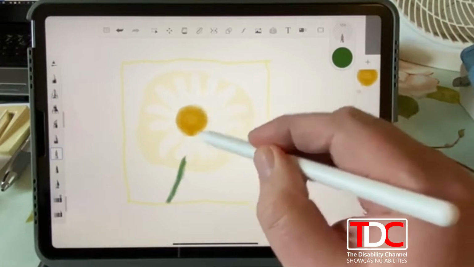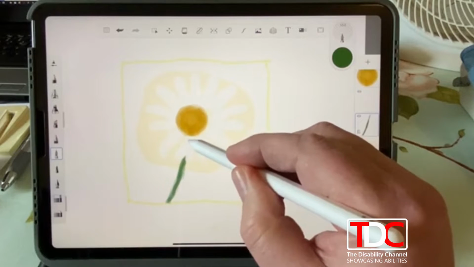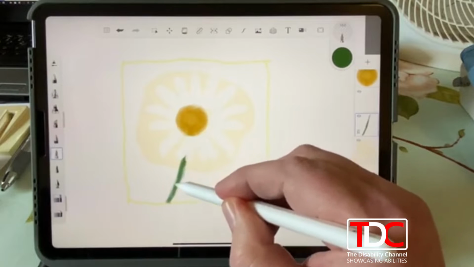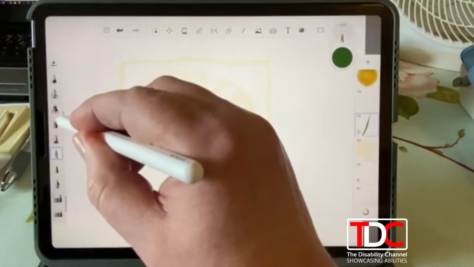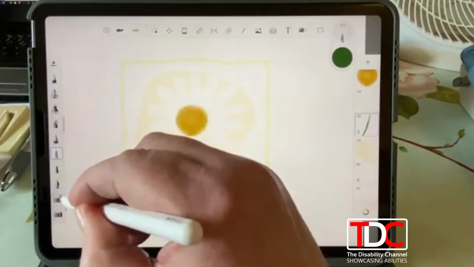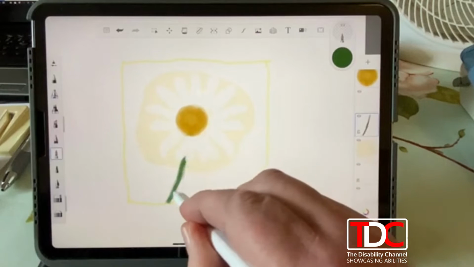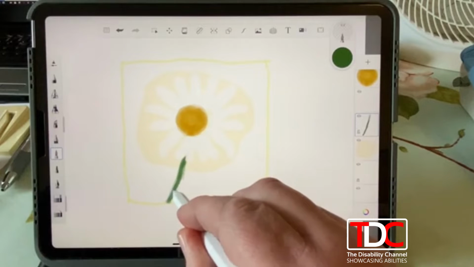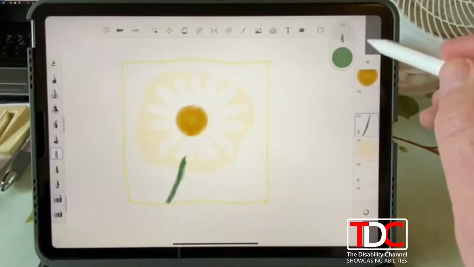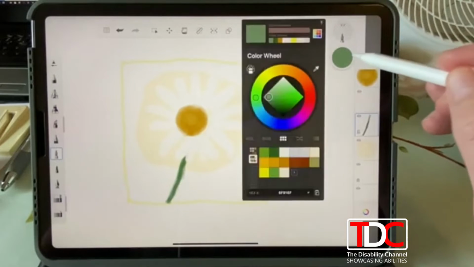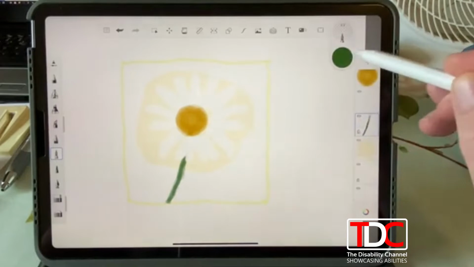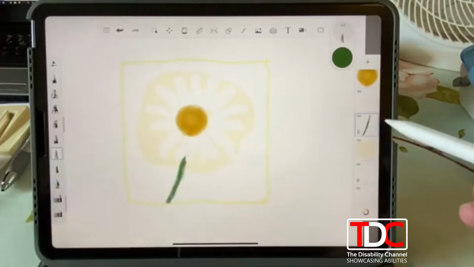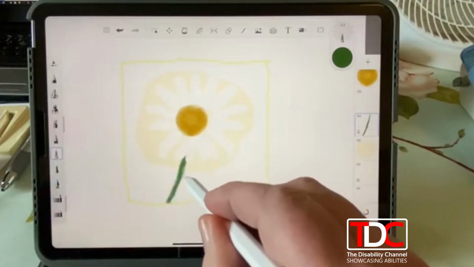And I'm going to add a leaf in here as well, perhaps two. I just want to make sure that this is going right up. Now I'm going to reduce my brush even more. And I'm just going to put in the indication here of a couple of leaves. Whoops, I changed my color filter. I want to go back to that same color. Same brush, same layer, the stem.